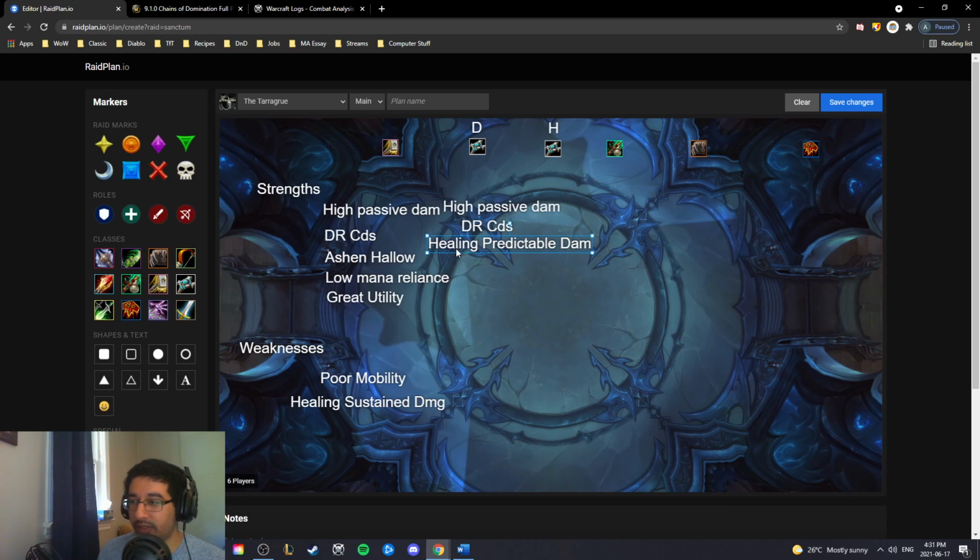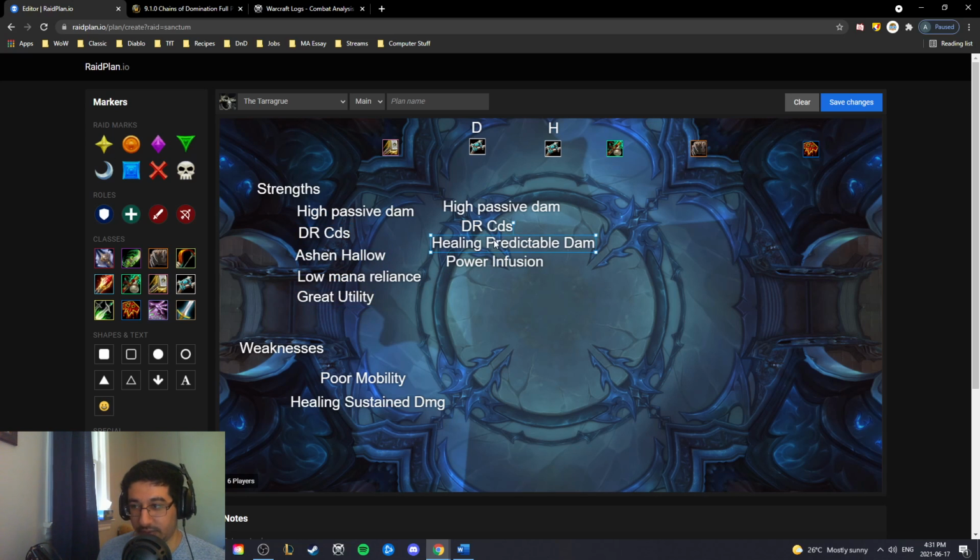Anything they can predict, any big hits every minute and a half, right? It lines up with Spirit Shell. They're able to account for that, prepare for that, and heal through that very well. Power Infusion. Great cooldown, both Raids and Mythic Plus. It's not something you're going to see on your meters, but it is something that is quite valuable and something that you can't forget about.